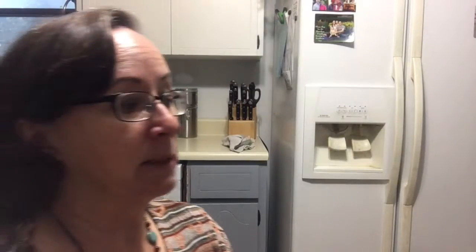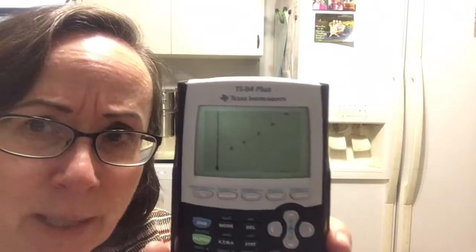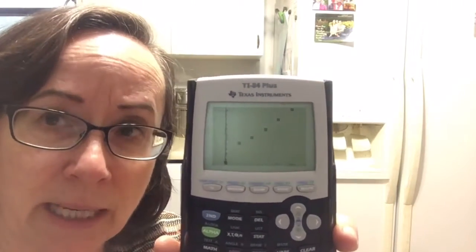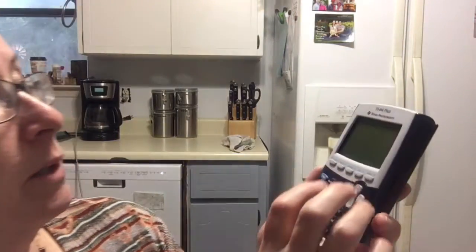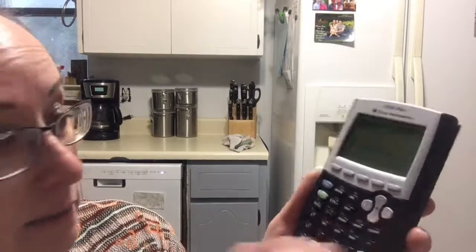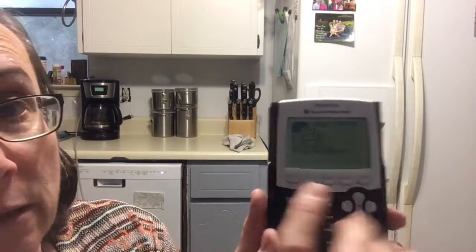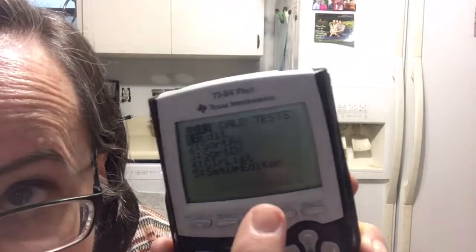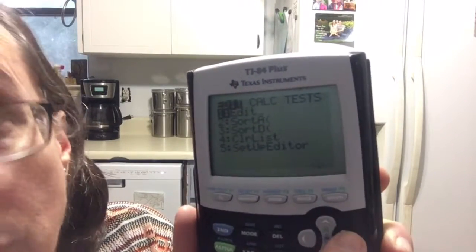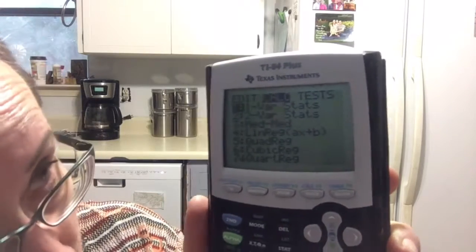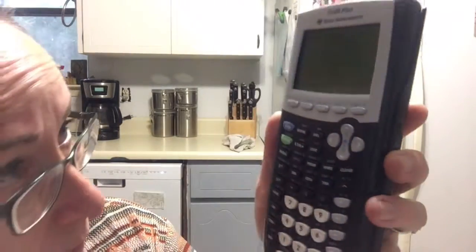Okay, so now we've got our points plotted, and as we look at our plot points, now that we can see, it does look pretty linear in its representation there. Okay, so now what we're going to do is we're going to go find the equation using Linreg. So we're going to go to Stat, and we're going to go over here at the top, you can see the Calc up there, okay? So we're going to cursor over to Calc. Now that Calc is highlighted, we're going to hit Enter, okay?